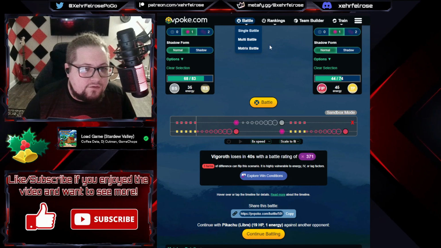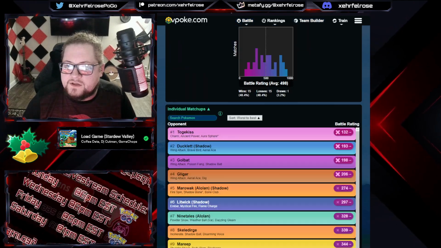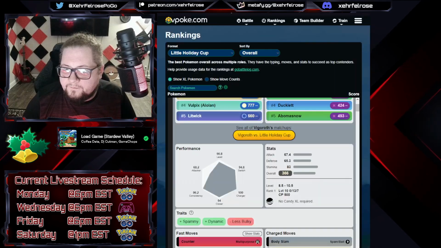So, short story, Pikachu Libre is the hero of this cup. You should build one, and it's good.